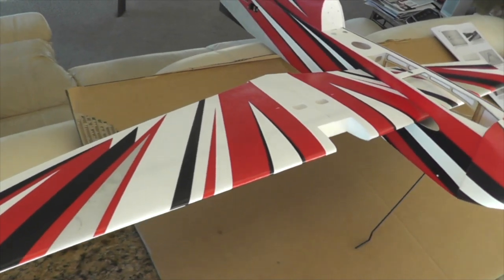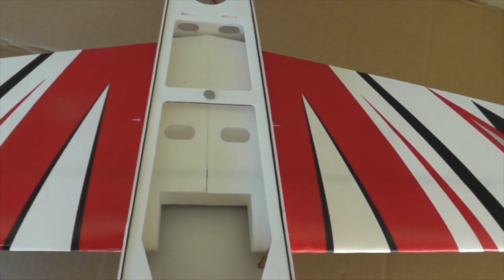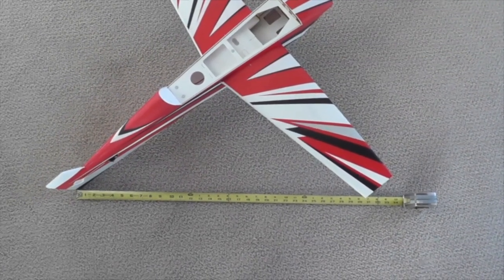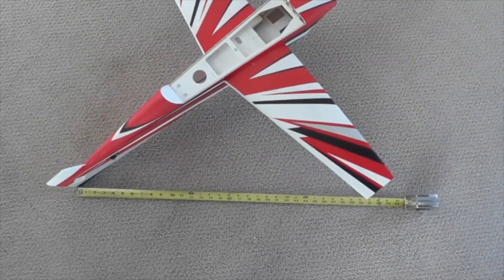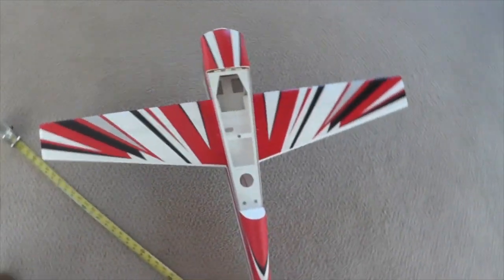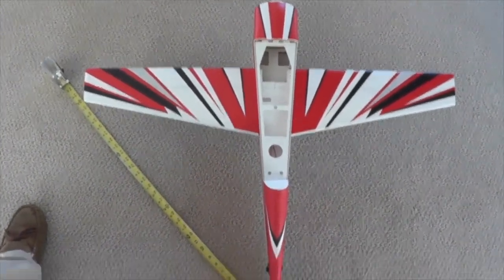Now we slide the wing into the fuselage. It's a very tight fit, so I had to feed it kind of slow, but that's a good thing. Then we make sure that the distance from the right wingtip to the back of the fuselage on the right side is equal to the left side.